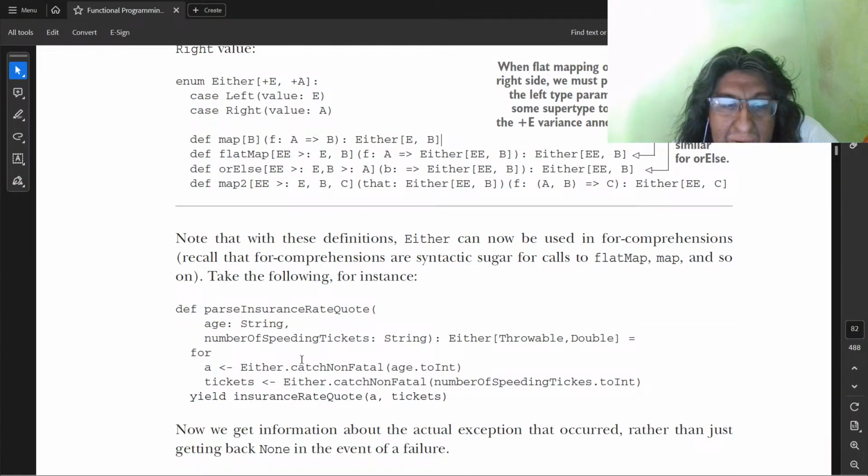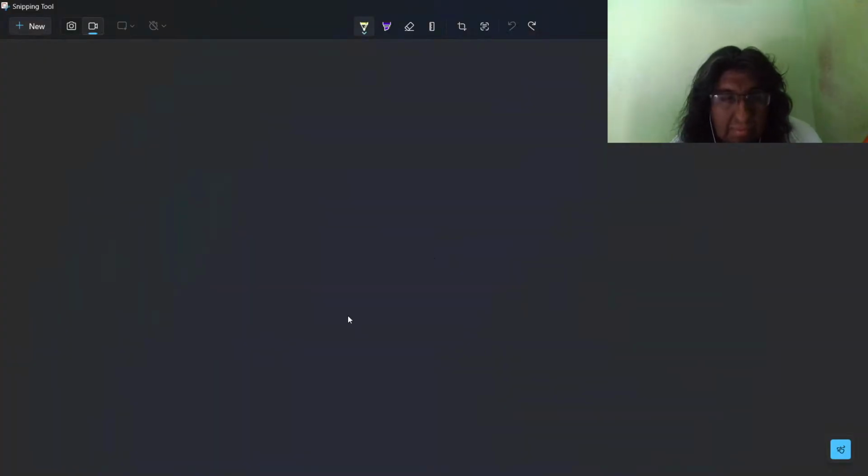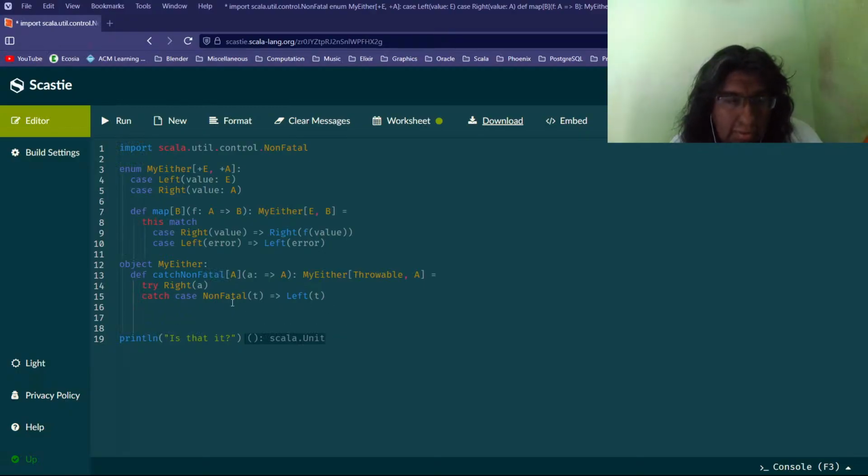There is some code over here. So I'm going to try one of these. We will exercise this example when we have flatMap, because this is a for with flatMap application and map application. So, you know, toInt.